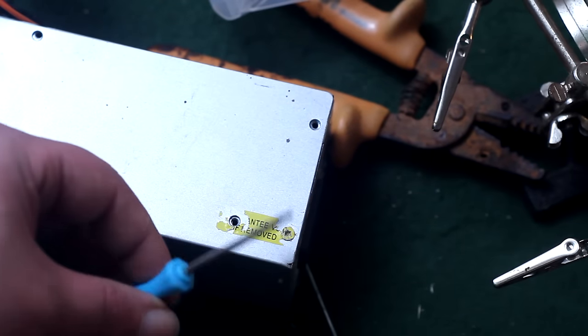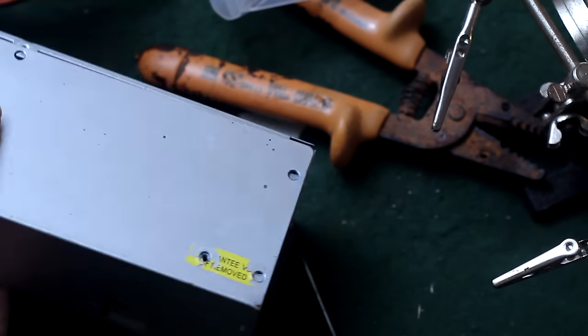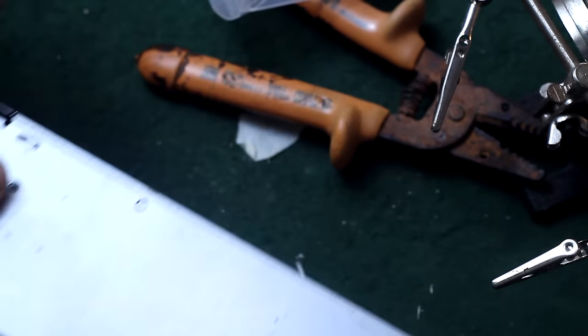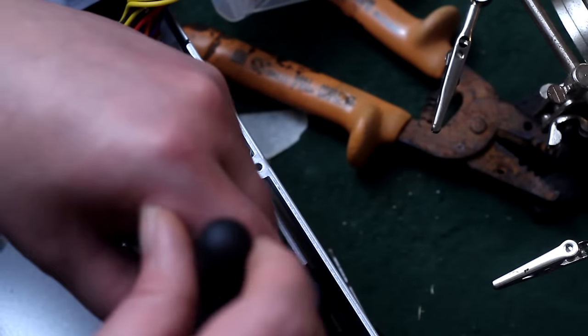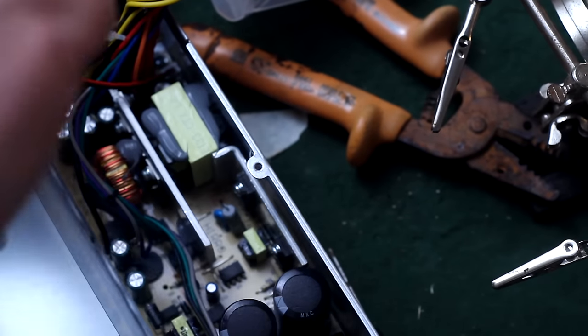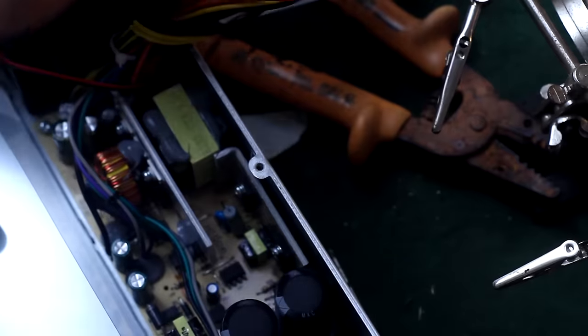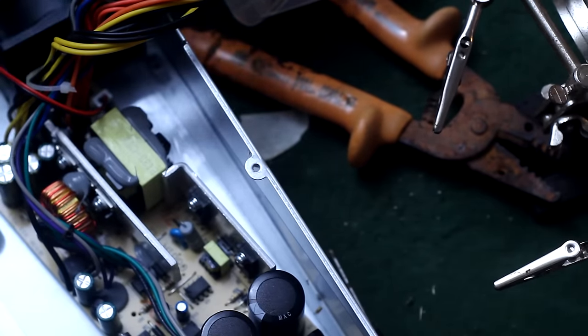I forgot to say that the tone stack probably uses $2 or $3 worth of parts, maybe. And for a chassis, this ATX computer power supply that I got at an Amazon return resale store for 50 cents. All I need to do is just take this thing apart and gut it out. I would have loved to have used a fan in it, but since I'm running AC, I would have to run a separate DC line to that fan. It's just not worth it. It's got grating on both ends.